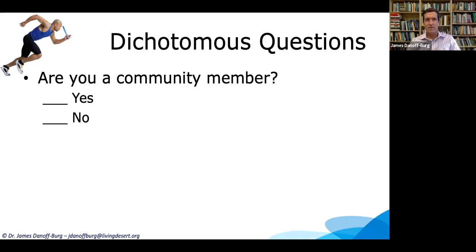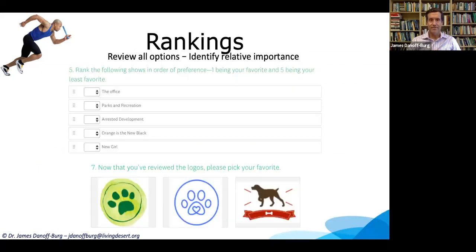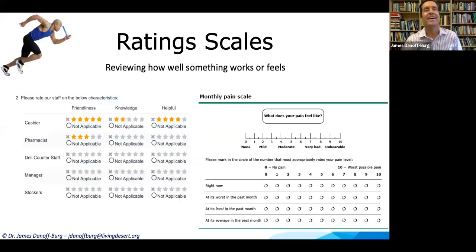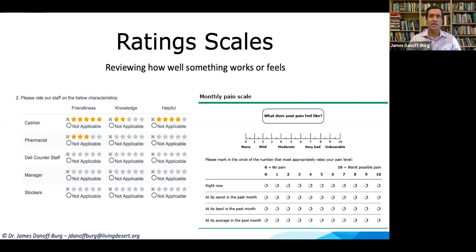Dichotomous across the top of those. Next one. My space bar seems to have stuck, so I will have to back up a little bit. Next up are rating scales. A rating scale you're probably very familiar with as well, because if you've ever used TripAdvisor or Yelp or Zoom or any of a diversity of programs, when you download it or read something, you're asked how well do you think this addressed the question? Or how much did you like this program? Or how satisfied were you with your dinner?